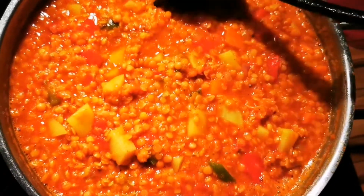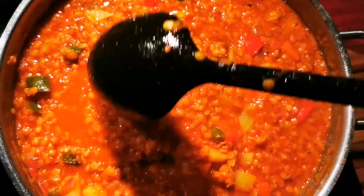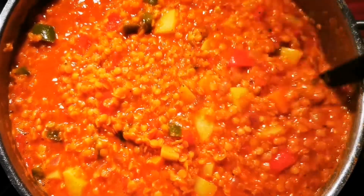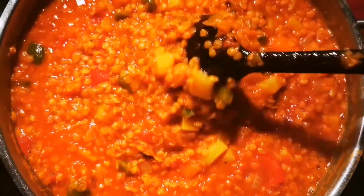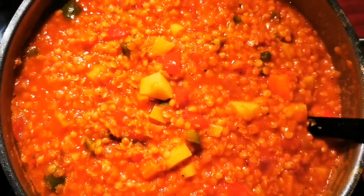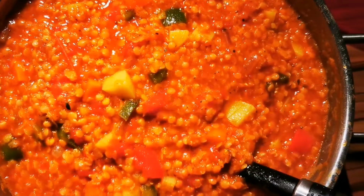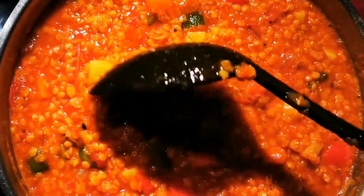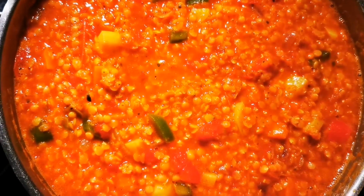So otherwise I wish you all the best and good luck in trying to make this recipe. You are free, go ahead, try it and let me know how it goes. It's yummy, it's healthy, it's vegan, and it's just with all the nutrients that you need. So make sure you try it and let me know how it goes.